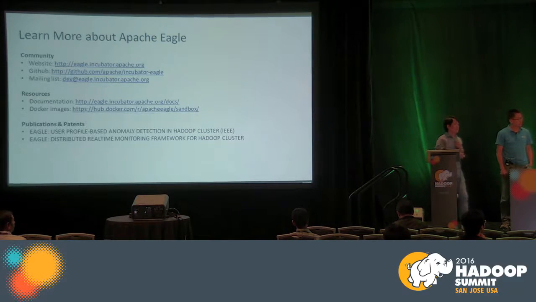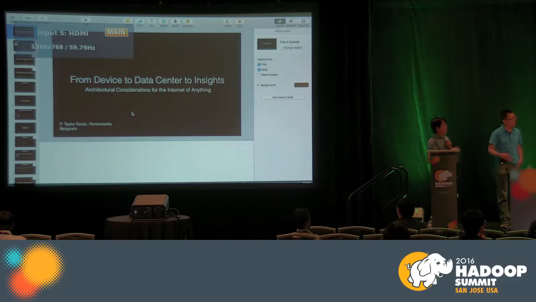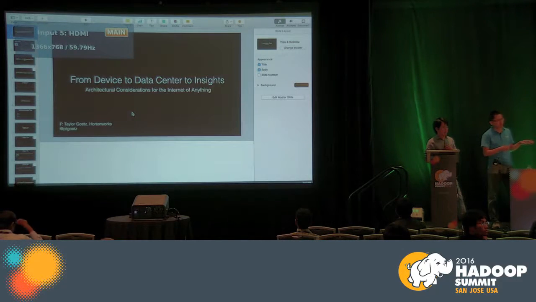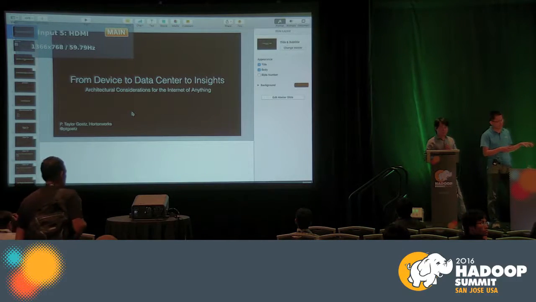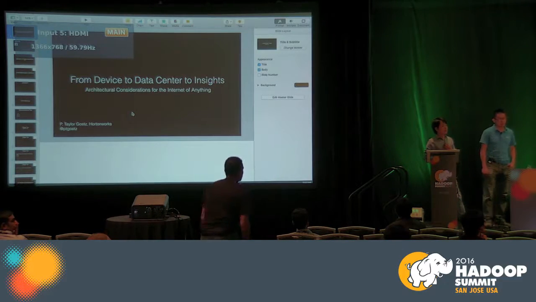Also some Chinese companies. Me and Ha came from Shanghai, and we have some local companies trying to adopt this, and they are extending this beyond Hadoop, like trying to do traditional database security monitoring.